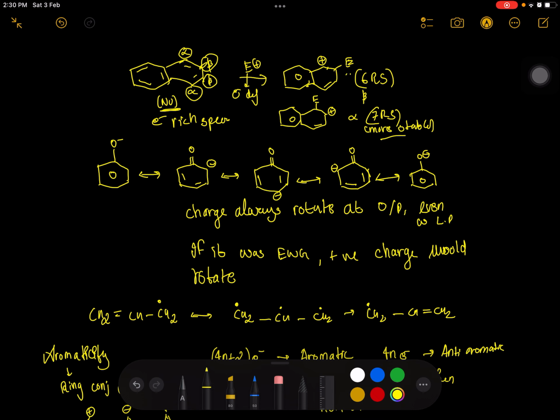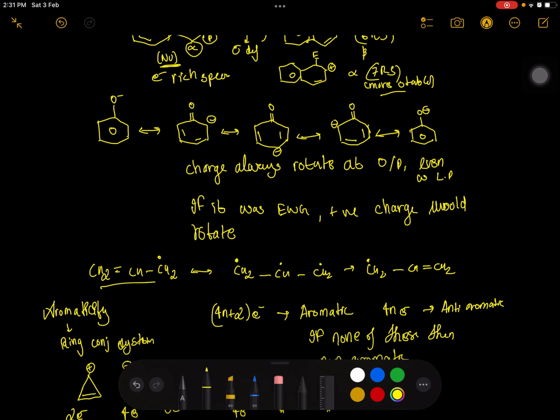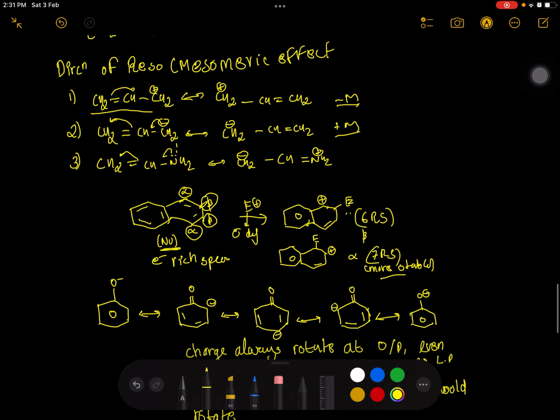Now, look at benzene with an OH and we remove the H, you get O minus. Now if we resonate this, something we can see here is the negative charge moves around in the ortho, para and ortho positions, the same as the lone pair. Now if it was an electron withdrawing group, the positive charge will be rotating in ortho, para, right? Now look at the free radical mechanism. We break the double bond here and give one electron over here, as you can see, and these two over here will form a bond like this. Okay, that's enough for resonance.